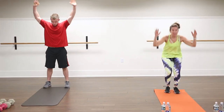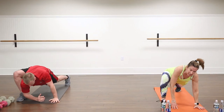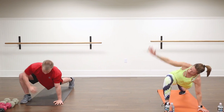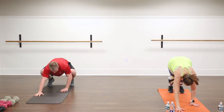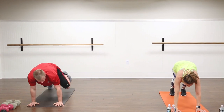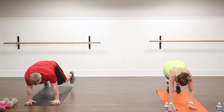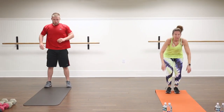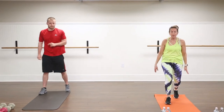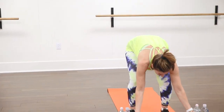We'll do one more on each side. Coming forward — this will get your heart rate up, get you sweating, get your body warm, get all those joints ready to work. Reaching, coming forward, last one on the left. And back we go. So if you have anything water bottle wise, soup can wise, grab that. We're going to pick those up and start with a squat press.